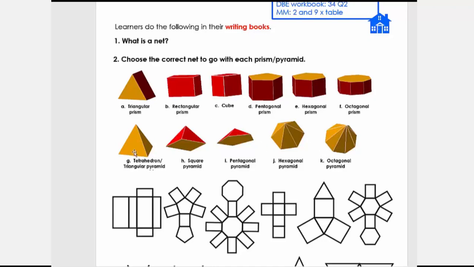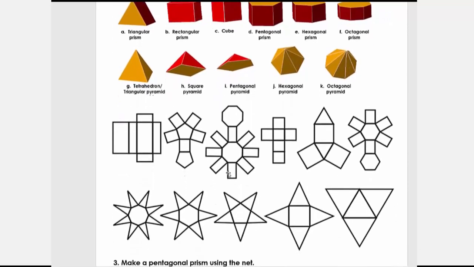That's the same when we look at our pyramids. Now, a triangular pyramid where all the faces are exactly the same, we call a tetrahedron. Here we have a square pyramid because the base is a square, a pentagonal pyramid because the base is a pentagon, a hexagonal pyramid because the base is a hexagon, and an octagonal pyramid because the base is an octagon. Then, as per the dictionary, these are the nets of these 3D objects. If we open them up, these will be the nets, the patterns of these.